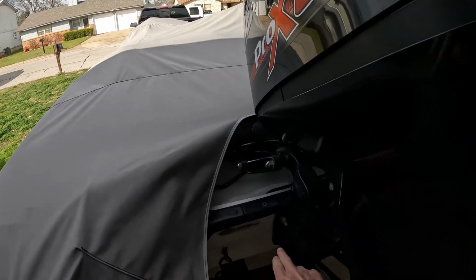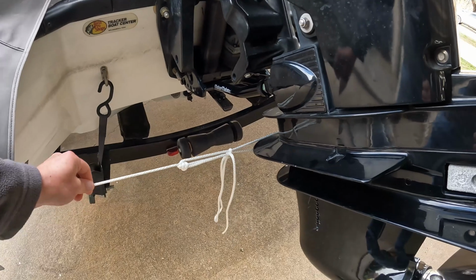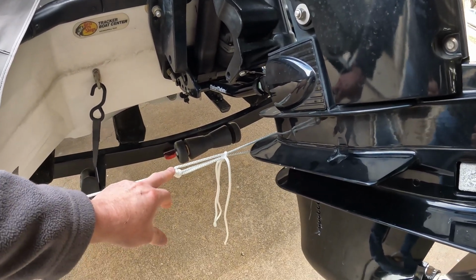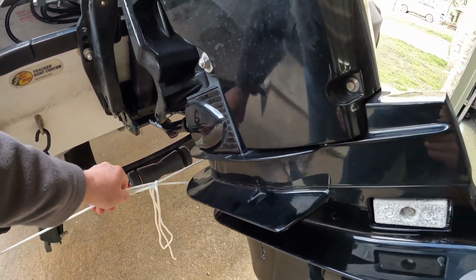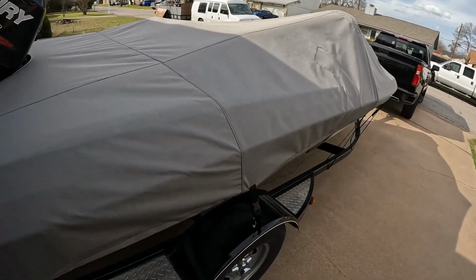If I did add some power poles, I still have that room here without it affecting the cover. He uses a nylon rope here to secure it. Now I can come back and put a rope ratchet on this, which will make it a little bit easier to secure it, but this is great. Very nicely done, low profile.